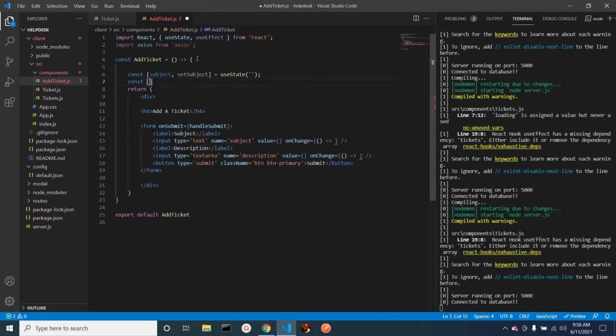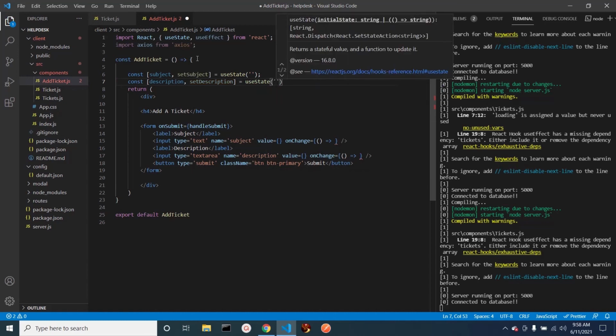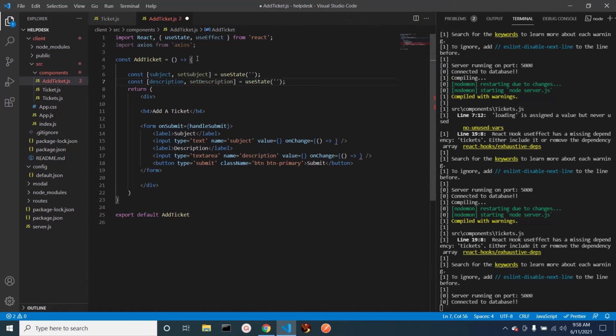Const description. This is just to get the data from the form so that we can put it into a new ticket and then send it to our backend. Okay, good.